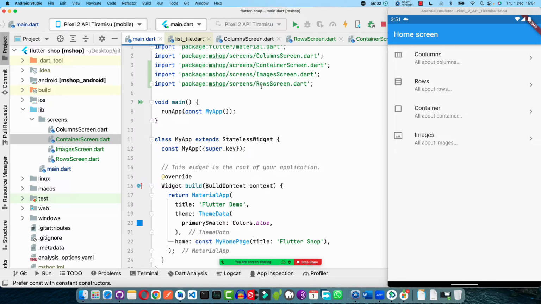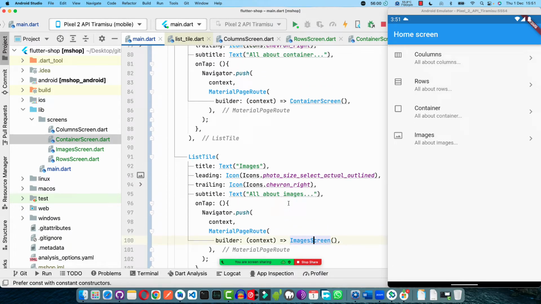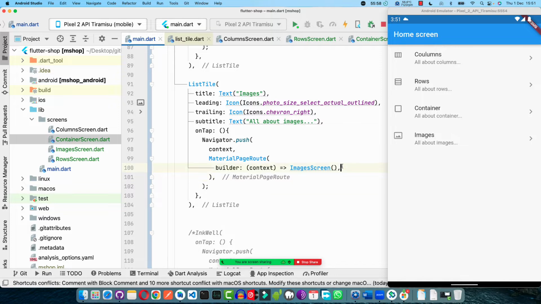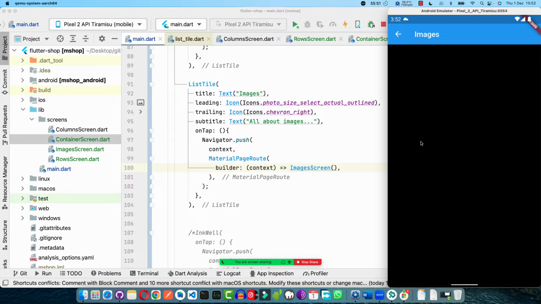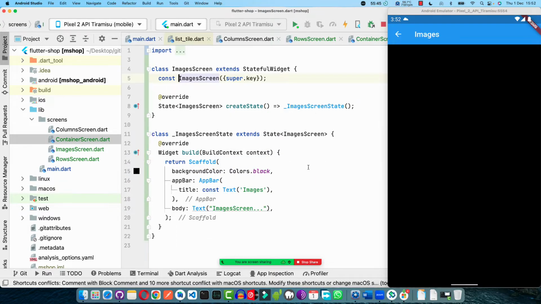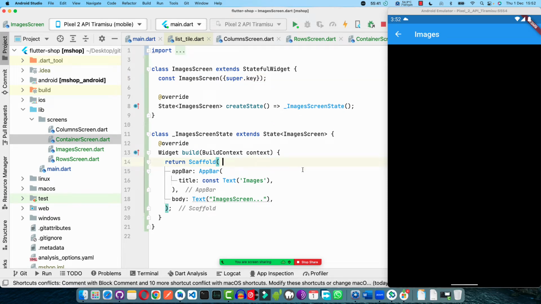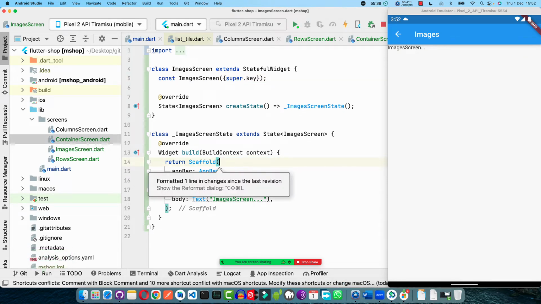After doing that, it means that when someone clicks here, I'll be able to proceed to the images screen. Click there, boom, you're able to proceed to our image screen, though in the image screen there is nothing. Okay, let's go ahead and proceed to the image screen. I'm going to remove this black background color that I put in scaffold, so it can be white.